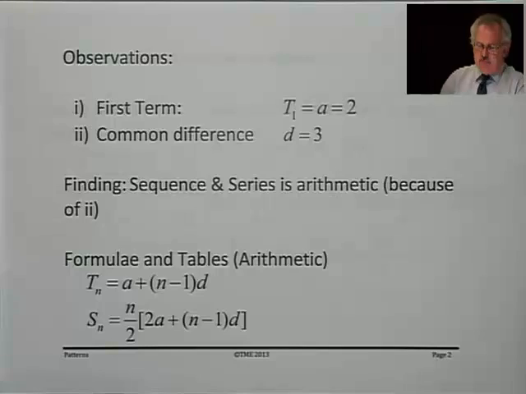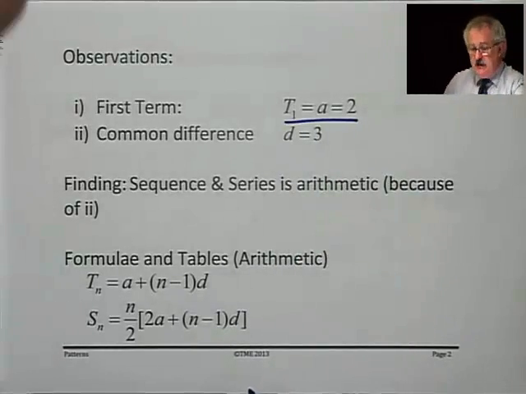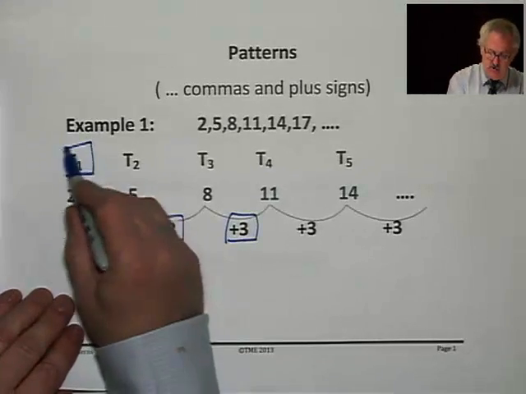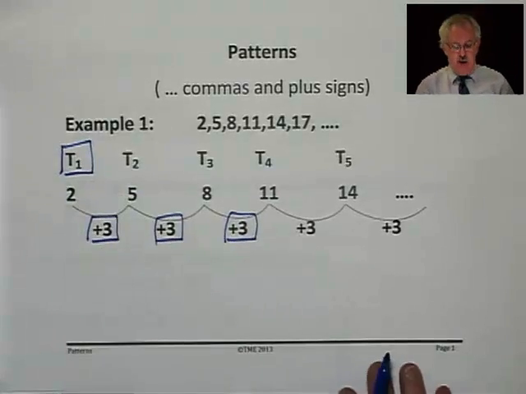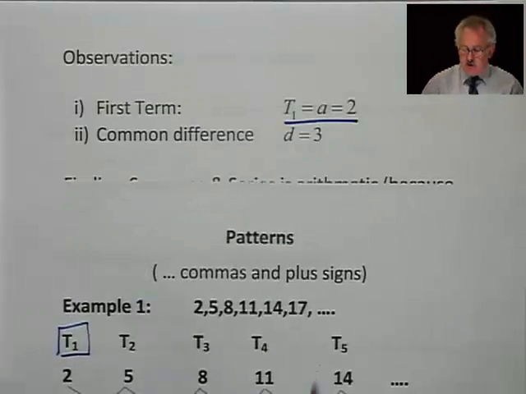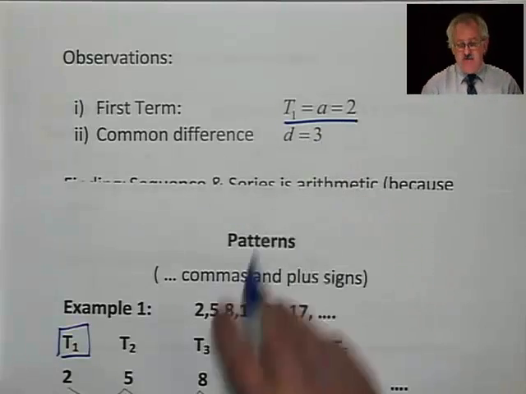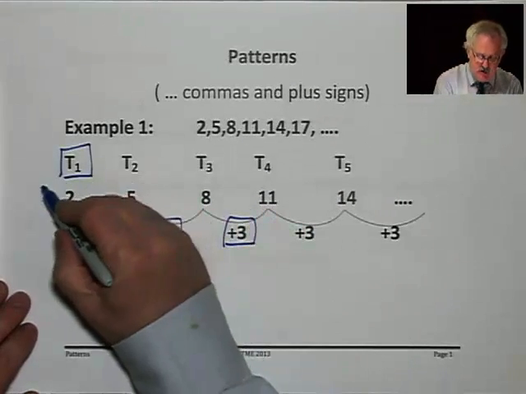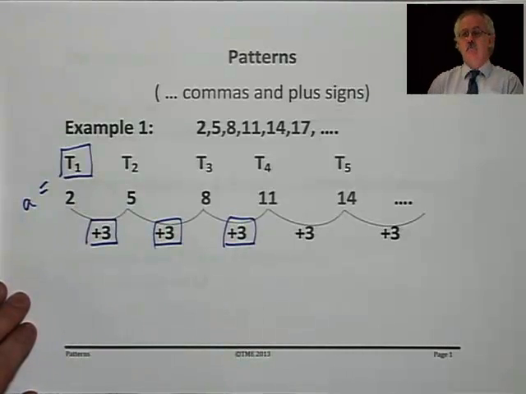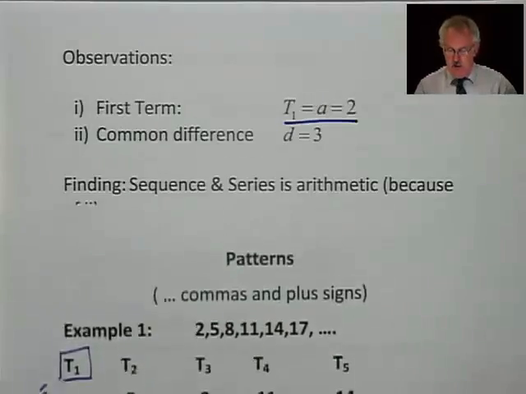Now, let's look at a few observations about it. The first term is always called T1, term 1. That's just terminology. We're learning new letters or new symbols in this area of the course. It's also called the letter A. Handy enough, it's the first letter of the alphabet. So that's fine. And it's always T1 is A for any series. So we have that association there.